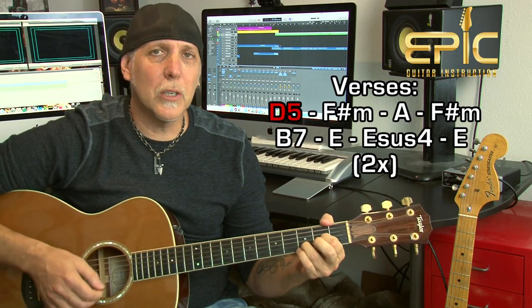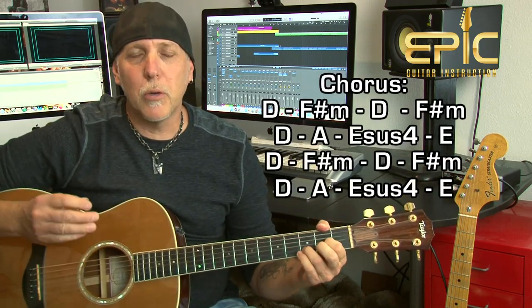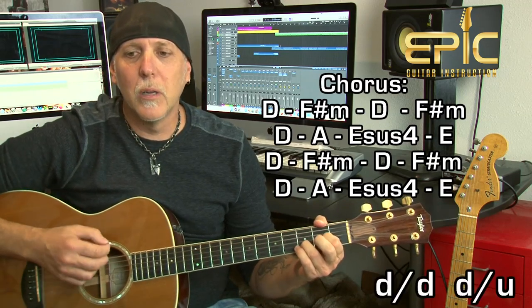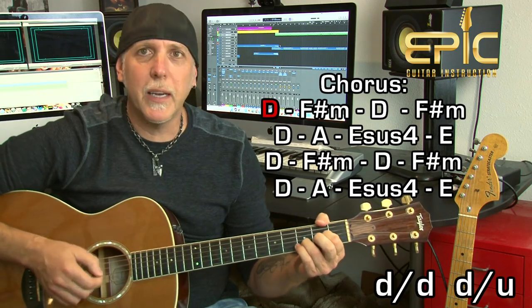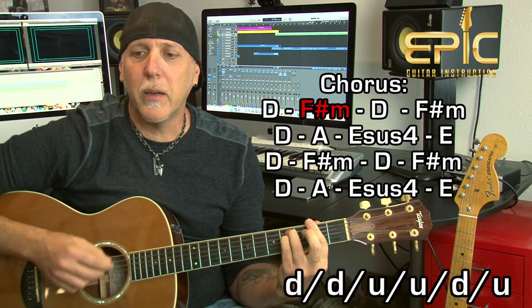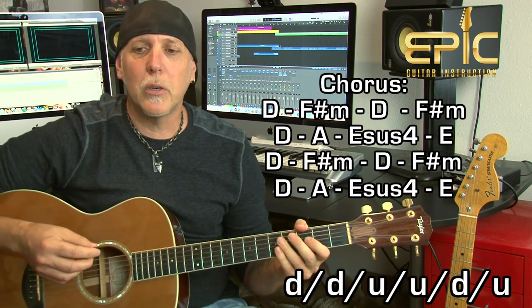Then it goes into verse 2, I sit here on the stairs. And then for strumming, I want to kind of break it up a little bit, so I would switch it between chords. I'd do a down, down, down, up as one strum, like on that D5, and then when you switch to the F sharp minor, down, down, up, up, down, up, and that kind of grabs a cool vibe of the song too.